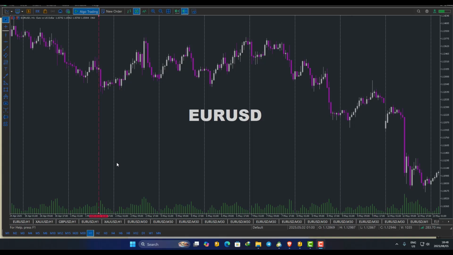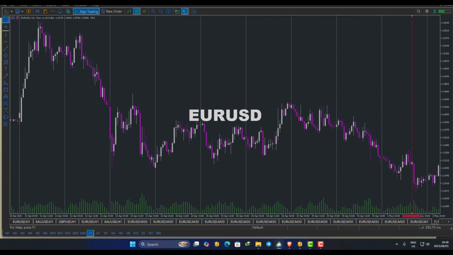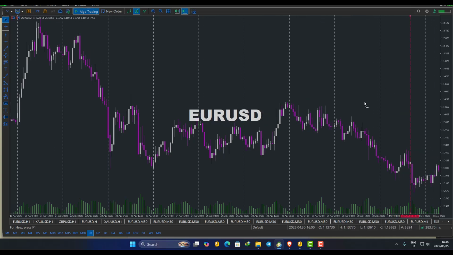Okay, so I was asked to make a volume profile backtest. So I want to basically start. I'm going to be working from the right of the screen. Okay, so working from the right of the screen.